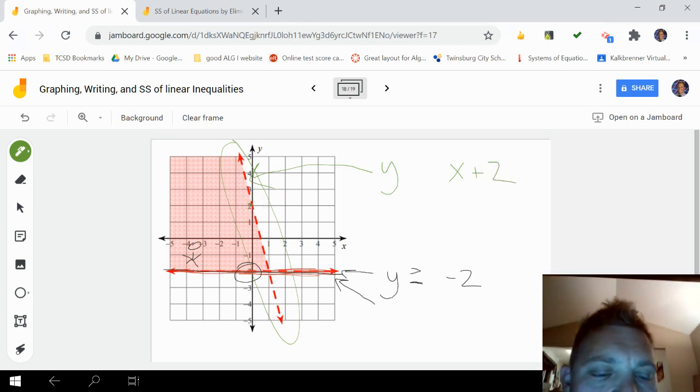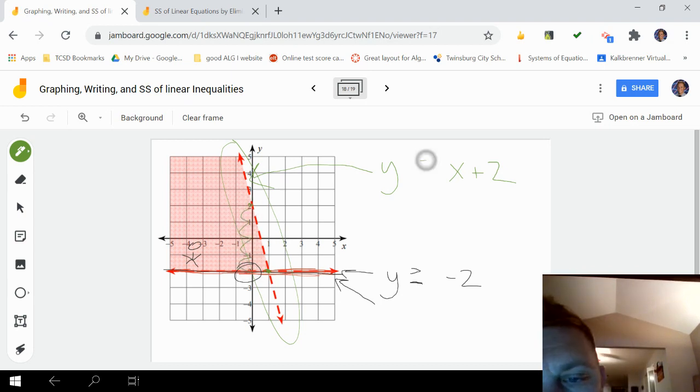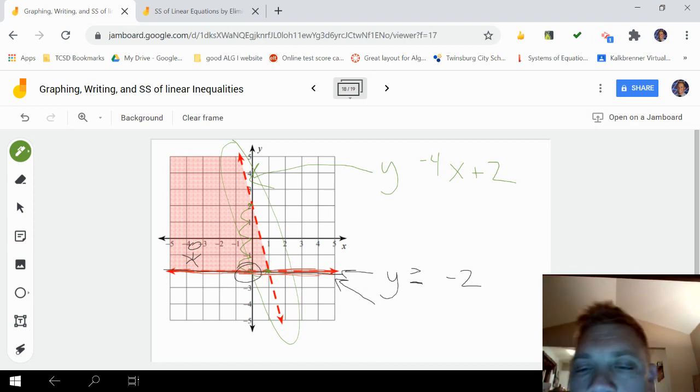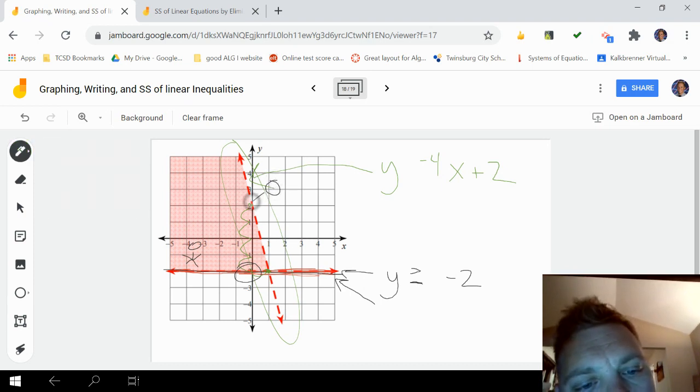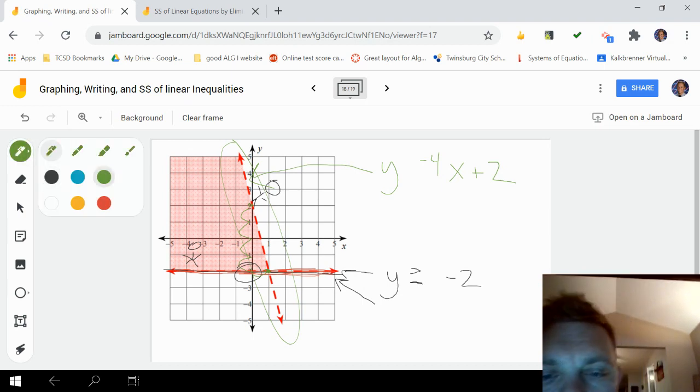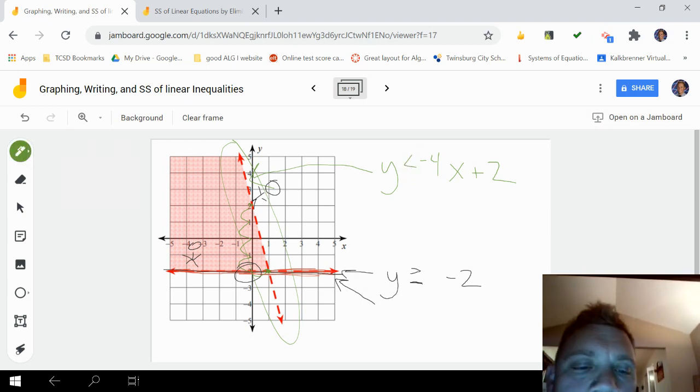So I'm going to build from the back. I need my slope, so I'm going to look for a point. This point looks pretty good to plot. So I'm going to go down 1, 2, 3, 4. So down 4 means -4, and then over 1, which means -4. And then if I draw that person on the line, this is a pretty steep slope. That's why it's so big, that number -4. Is that shaded above his head or below his feet? That's below his feet. So it's going to be the L for less than. And then it has a dashed line, so we don't have that equal sign.